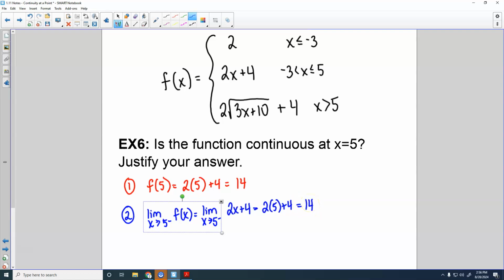And it is okay, if you want to skip some of that plugging in and arithmetic part, like for example, if you were to skip this part or maybe this part right here. It is okay to do that because the AP exam is going to assume that you were smart enough to plug that in your head and did not need to write it down. So it's important. You have to have all this labeling stuff over here. If you leave that off, you wouldn't get full credit. But if you skip arithmetic because you're doing it all in your head, then they're not going to count off for that.